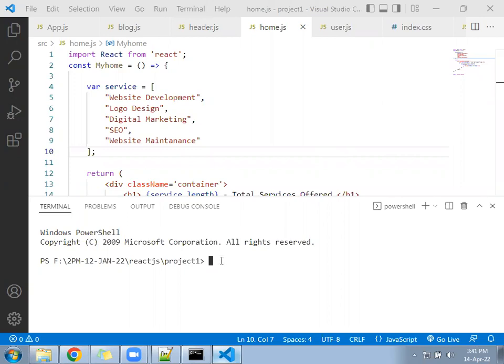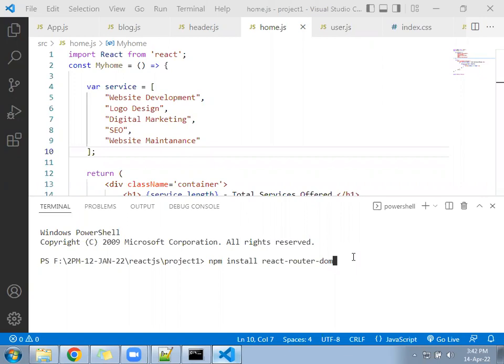Okay, in the terminal, write npm install react-router-dom. This is an extra package of React. It will help you to apply the routing.